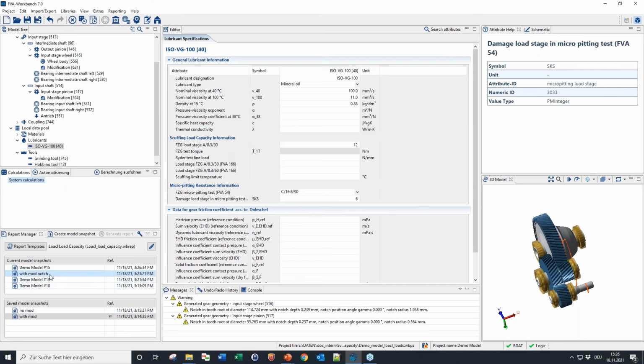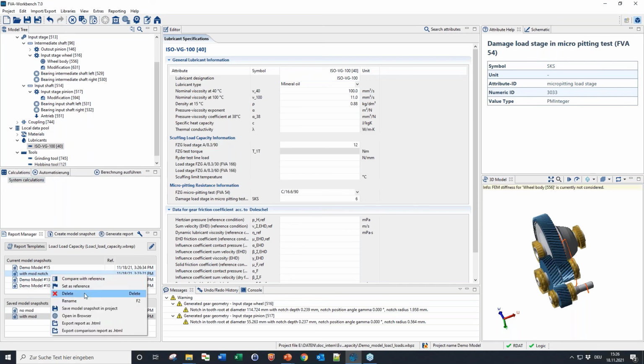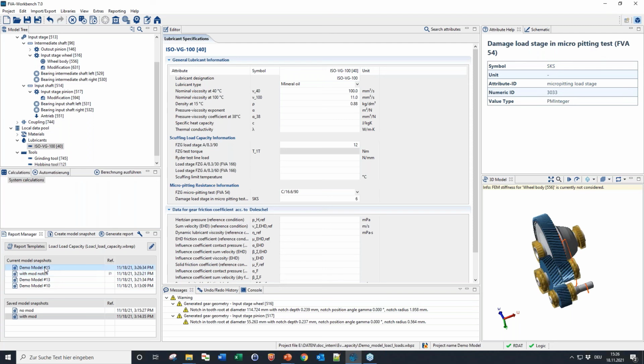Okay, then I set this as a reference, because here we have the actual geometry and the tooth modification, and I compare the new calculation with the reference.